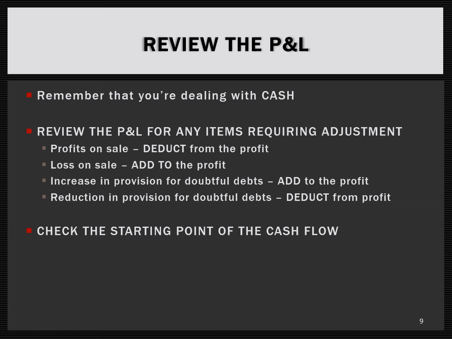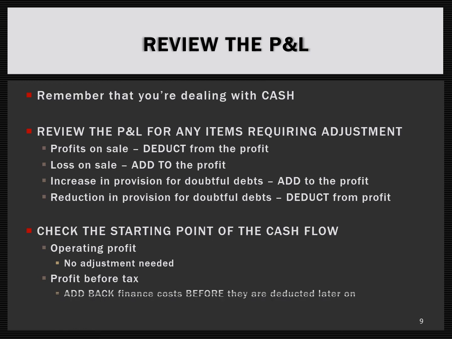I've mentioned this a few times in the mock exams. If you are asked to start with the operating profit in the exam, then you don't need to make any additional adjustments. But if you're asked to start with the profit before tax figure, and that might actually be put into the cash flow for you, then remember you've got to add back the finance costs from the profit and loss account before they're deducted later on. So you're effectively working back to the operating profit anyway, but just watch out for that.